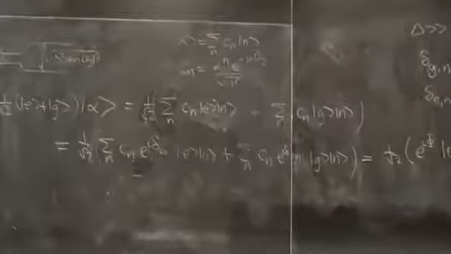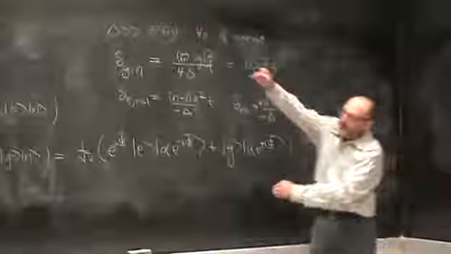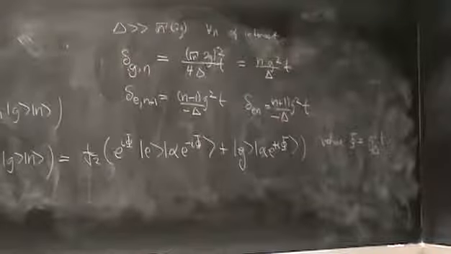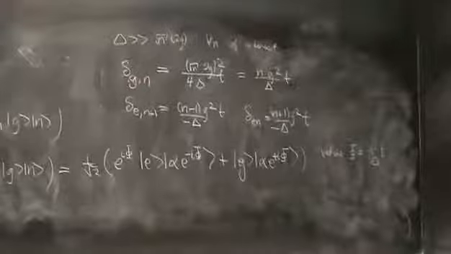How do you get a minus phi in the exponent? Oh, good question, because I screwed up. Because this guy is minus. Remember, one goes up, one goes down. Thank you. I messed that up. All right, so if it's red-tuned, the excited state gets shifted up, and the ground state gets shifted down. Indeed, that's key.